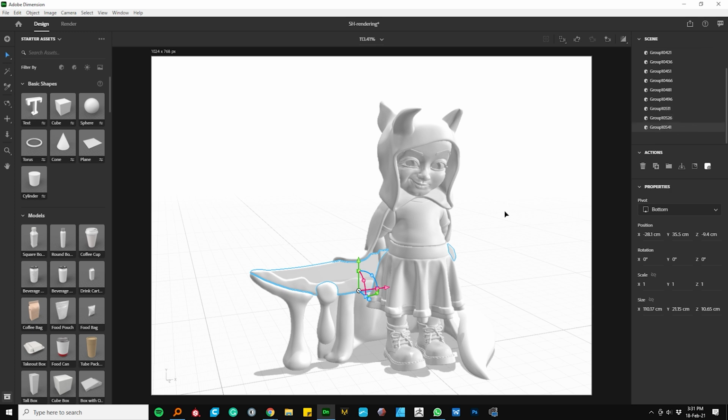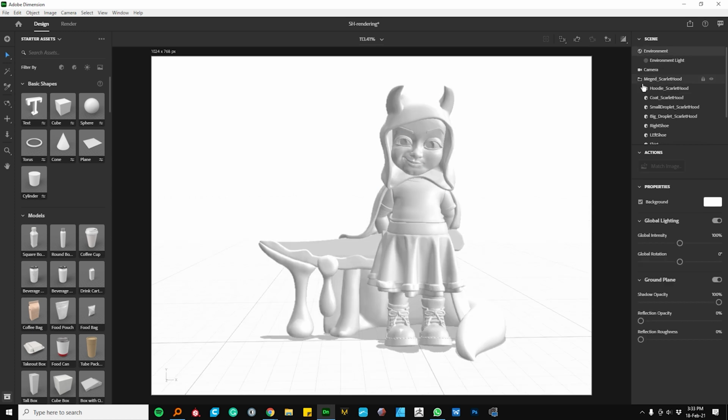Now, before we start doing any rendering, what I really encourage you to do is go in and name these. Although we don't have many of them, it's really better than trying to guess which piece we're working on. So I'm going to go ahead and name these really quick. Now that we have all the parts named, we're ready to start rendering this scene.